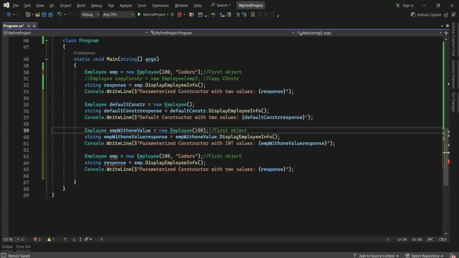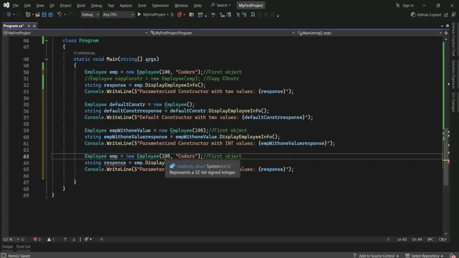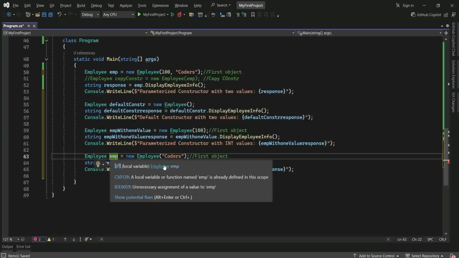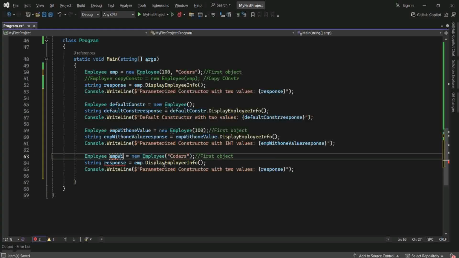So this one is for the integer value. Second, we want to create a constructor for the string one, Employee with a string value.